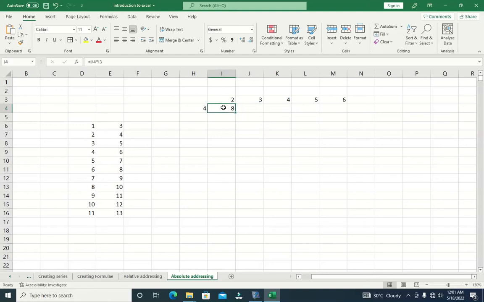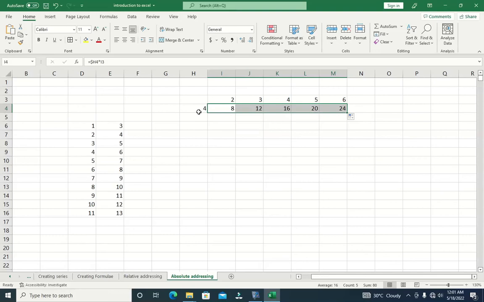So this time around, we are going to put a dollar sign here, after the equal to sign. Okay, good. Now we've gotten our 8 here. So let's move it to the right side and see. Good. So now you've realized that we've gotten our formula intact.